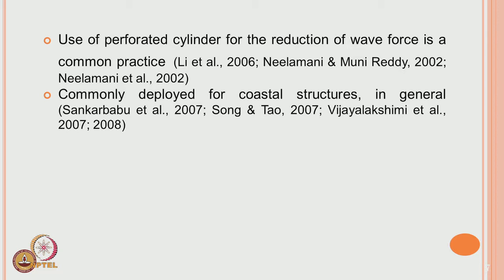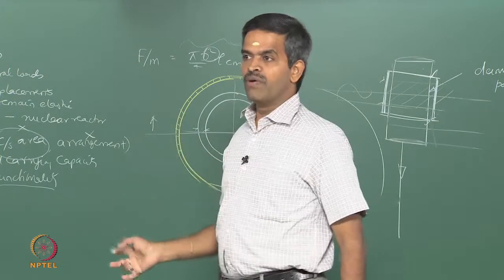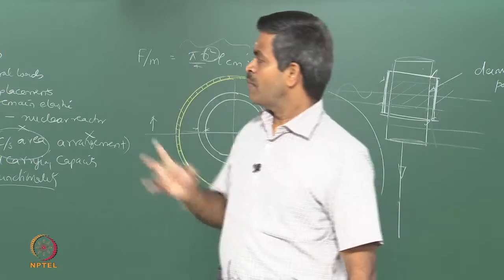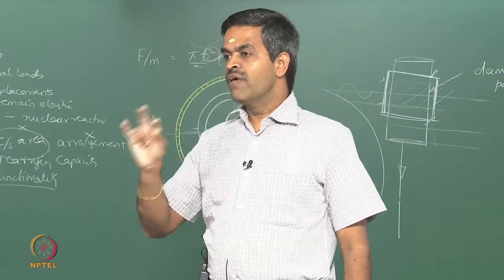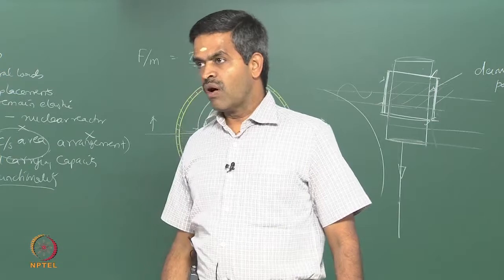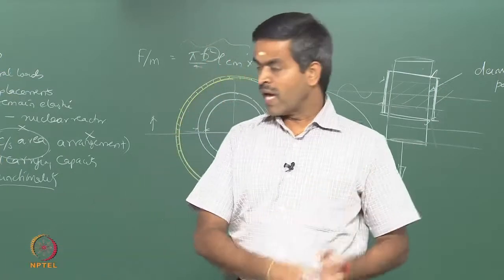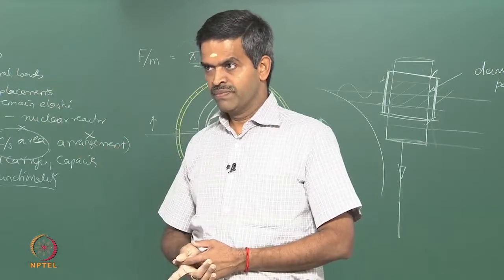Now, what is the difference between applying this to a coastal structure and to a TLP or a floating system? Water depth. The moment I say water depth, the moment I say d by L, the moment I say wave celerity and h by L values, all characterization is different for deep water compared to shallow water, where a coastal structure is fixed.